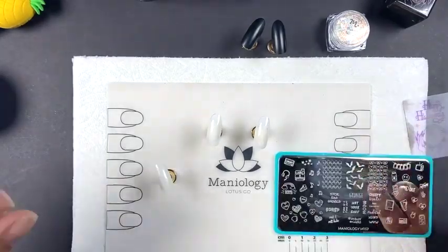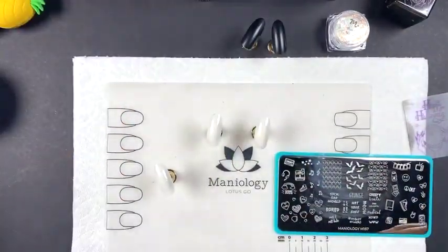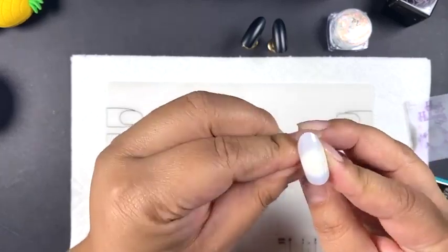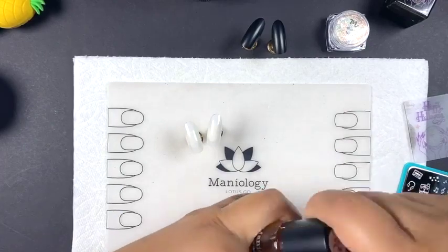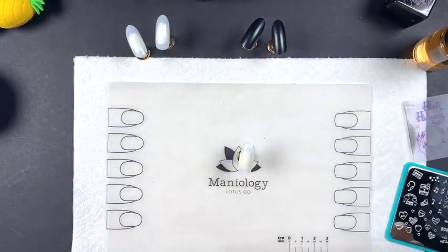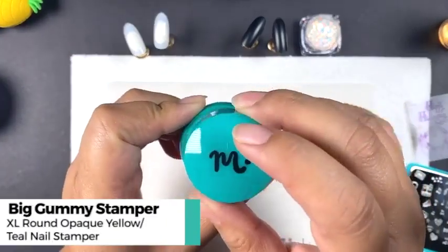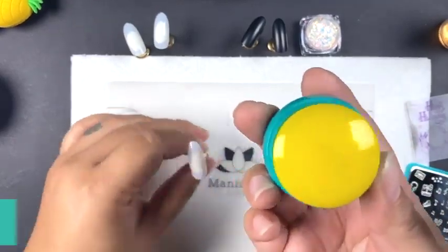Some other things I'm going to be using today for the bats are sticky base coat and also smudge-free. I just love how simple this manicure is. I'm using a cream-colored tip — I also have clear, but I really wanted to show something nicer. Just pretend you put it over your favorite base coat. Let me start with the sticky base coat. It's going to get messy and flaky because the flakies are very messy, but I don't mind it. I'm using the gummy stamper — I love using it to flatten out the flakies and to put the flakies on.